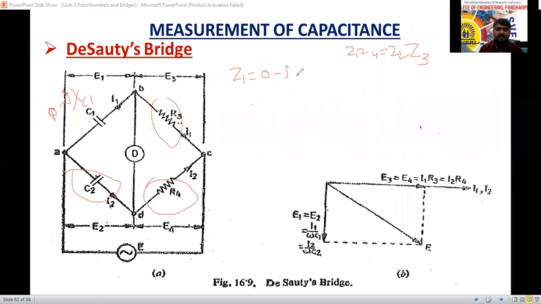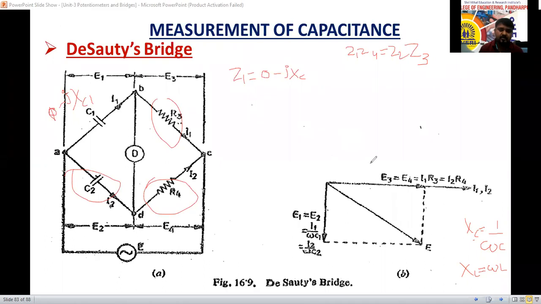JXC. Let me explain once, take it well: if it is a capacitor, directly use minus J. So XC equal to what? Previously I have told XC equal to 1 by omega C. Yes or no? XL equal to omega L here. XC is capacitive reactance, and XL is inductive reactance. Roll number 10 and 12, is it understood?